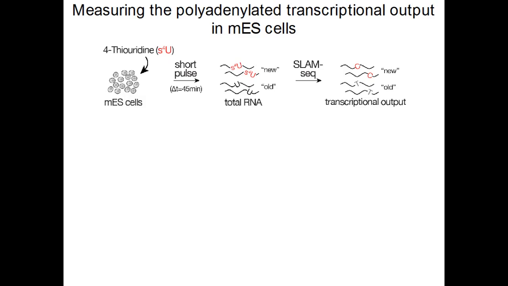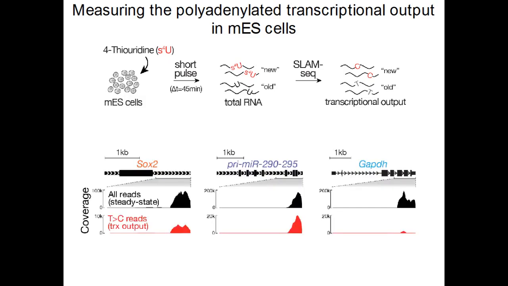We first approximated the number of molecules that were made within the short time frame of labeling by inspecting background error-subtracted T>C conversion-containing reads for individual transcripts, as displayed here. Indeed, initial inspection of these selected transcripts with comparable steady-state abundance revealed transcript-specific differences in the number of recovered T>C reads. While high levels of T>C conversions were recovered for the embryonic stem cell specific transcription factor SOX2 and the inherently unstable primary microRNA transcript derived from the miR-290-295 cluster, the housekeeping transcript GAPDH was associated with fewer T>C reads, presumably because its accumulation does not require high transcriptional output, but instead relies on high transcript stability.